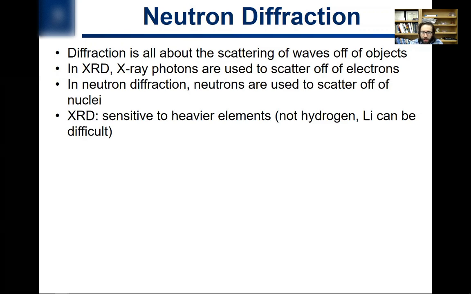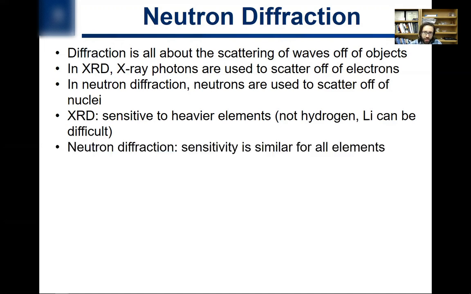Once you get to beryllium, there you have four electrons. There's enough to say with pretty good certainty where beryllium is in most XRD spectra. But especially when you have a lithium next to a lead, let's say a really heavy atom, the lead can kind of drown things out, right? Because it has such a high scattering cross section compared to the lithium. So this is where neutron diffraction is really useful.